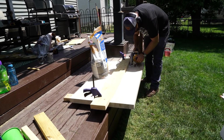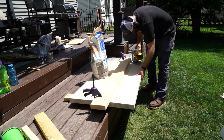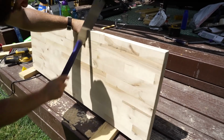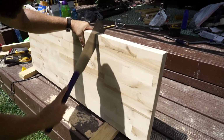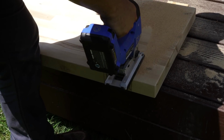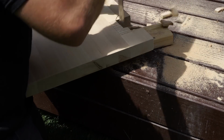Now I'm going to take the butcher block countertop and cut it down a little more narrow using a circular saw and a scrap board as a straight edge guide. Then I'll cut two notches in the bar top that are going to go around the posts, and I'm going to use a pull saw to cut to my outer lines, as those pull saws are super accurate and they don't tear the wood. Then I'll use a jigsaw to make several cuts to make the waste removal super easy with a chisel.